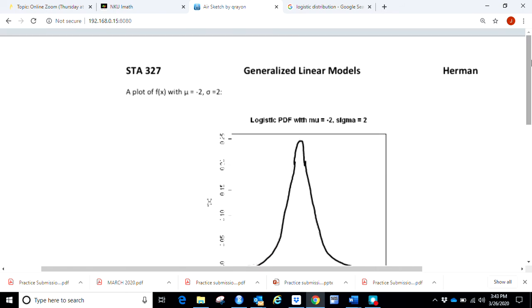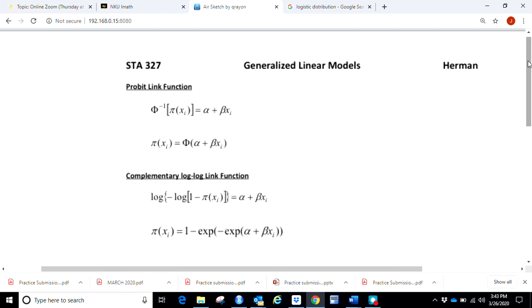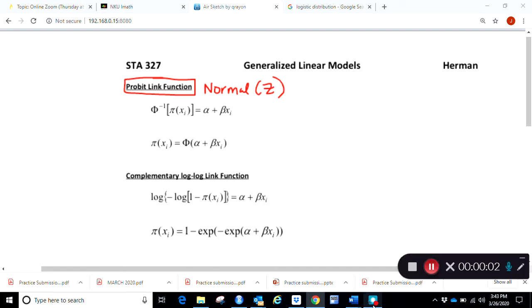Now, how we're actually going to use the idea of a CDF: another link function that we're going to discuss is called the Probit Link function. This is going to be our function that uses a CDF to help us find it. More specifically, it's going to be using the normal distribution, the one that we are used to, that Z distribution. Now, if you remember from your first class involving the Z table, there were numbers on the inside and outside of that table.